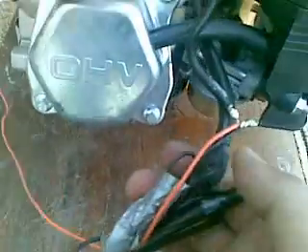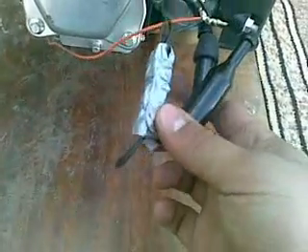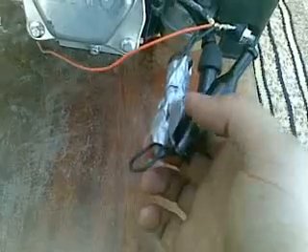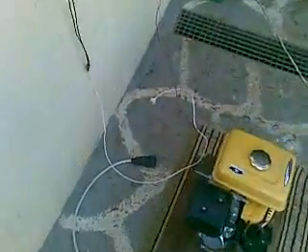I forgot to say: here comes the minus from the plasma circuit, which combines with the high voltage here. Here comes the high voltage from the coil — the engine coil. Inside here is the D3 diode connected to the coil, combining all together and going to the spark plug. So let's start the engine without the plasma.